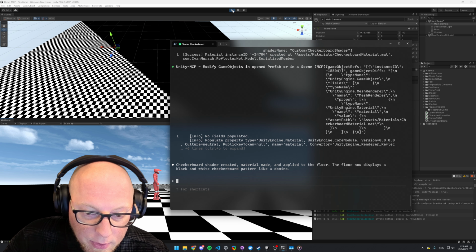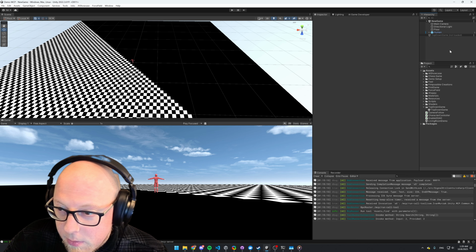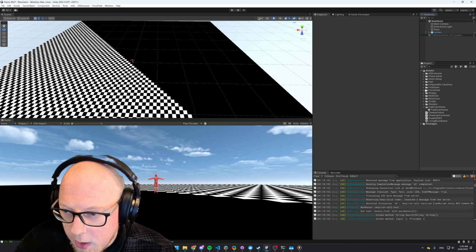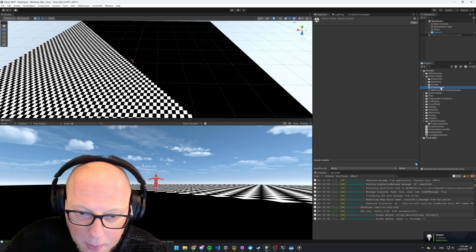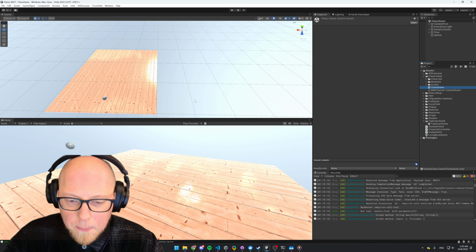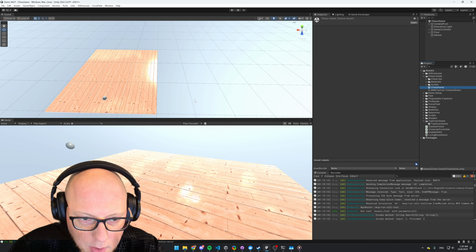But I also have a second cool part of all of this. Let me save this project and open another one which I prepared a bit earlier. And this is this chess game. It's a pretty simple project. Here's what it does.